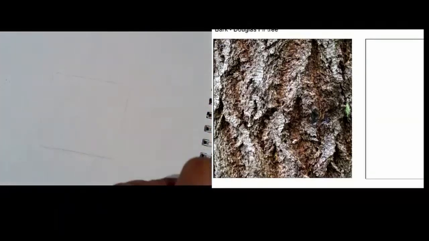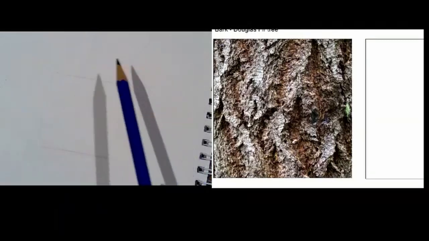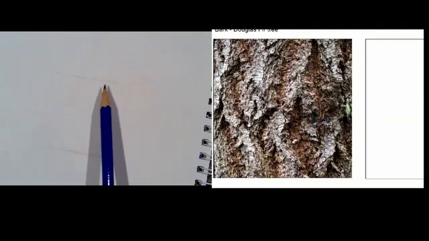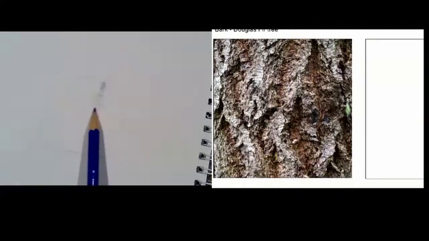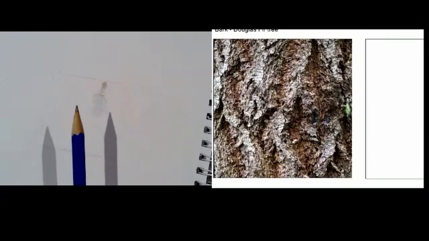I like to focus on values because once you've got the values down, like we did a little bit with the atmospheric perspective, then you can layer some of the texture on top with your line work. But right now, if you look at the top right here, we've got a nice little dark area in here. And I would play with the shapes and the values. So that's a long way around saying I'd start with the shapes and the values.